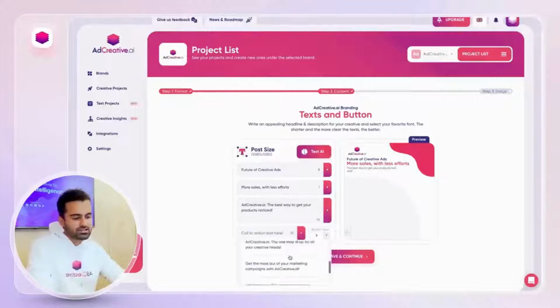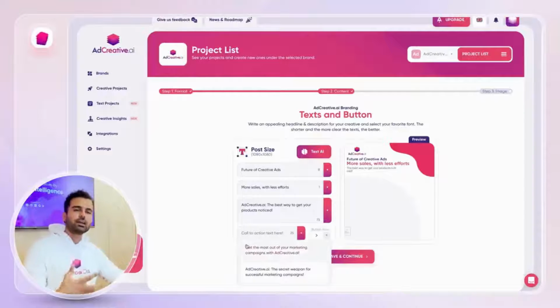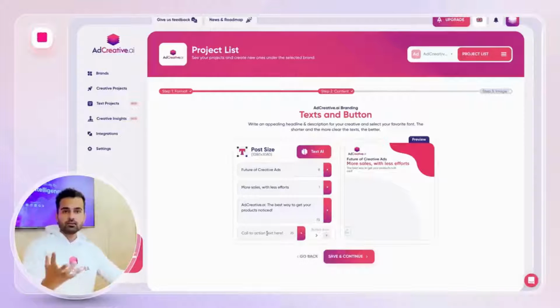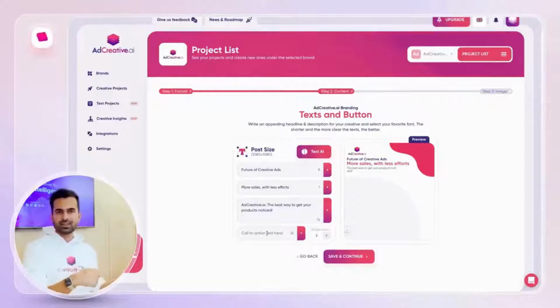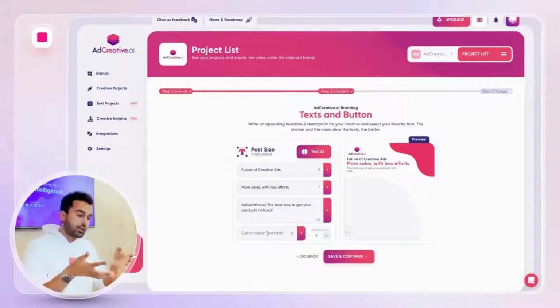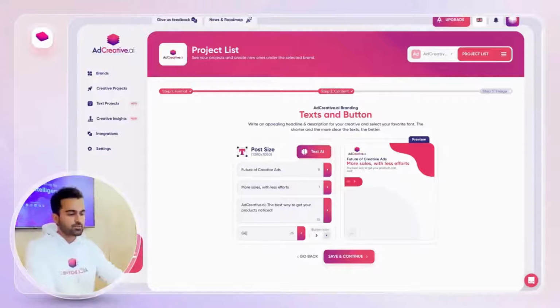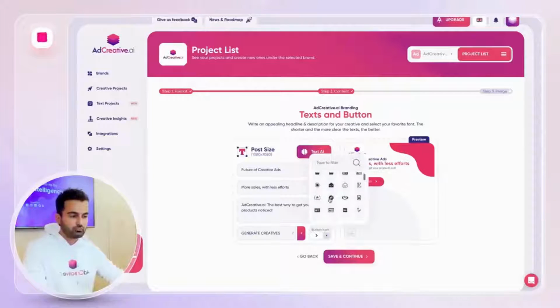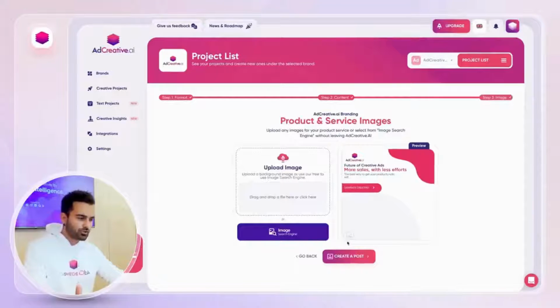Call to action, you can go and select something and edit it, but I usually like my final action to be call to action, because then usually it performs better. Just from the call to action, people understand what this is about and what they're going to do if they end up in that tool. So for example, in this one, I would say generate creatives. That's just very clean. If I want, I can also change the icon to anything I want. There's hundreds of icons there, but in this case, I'm not going to do it because I want to show you the product ASAP.